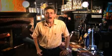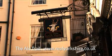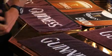Or you could have a pint at one of the 30 hostelries on the Hull Ale Trail, such as Ye Old White Hart, steeped in the secrets of the centuries, and with a plotting parlour where it's said the English Civil War was planned. Now, all of those are very worthwhile things to do, but today I'm in your hands, leaving the tourist trail behind and going in search of activities and curiosities off the beaten track, as suggested by you.